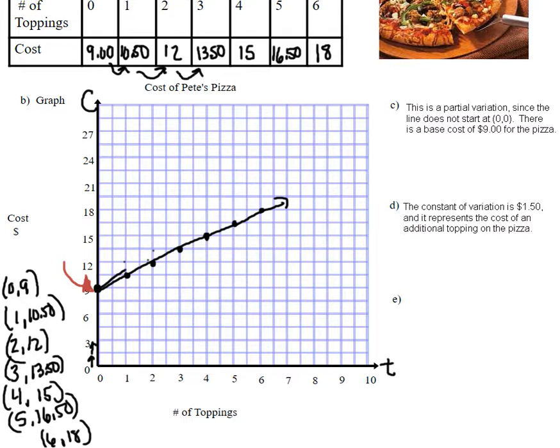Okay, and question E asks us, using the graph, estimate the price of a 9-topping pizza. Okay, so this is important. This is called extrapolation. So far, we only actually went up to 6 toppings. So what's going to happen is you want to take your graph and you want to continue to extend it. Okay? And then how you do extrapolation is that we know that we want a 9-topping pizza. Okay, so you go to 9 and you just draw dotted lines all the way up.